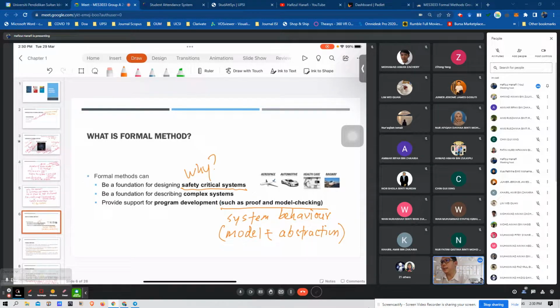Ada siapa tahu kan? Okay, it is named as a life critical system because any failure or malfunction results in injury or death.